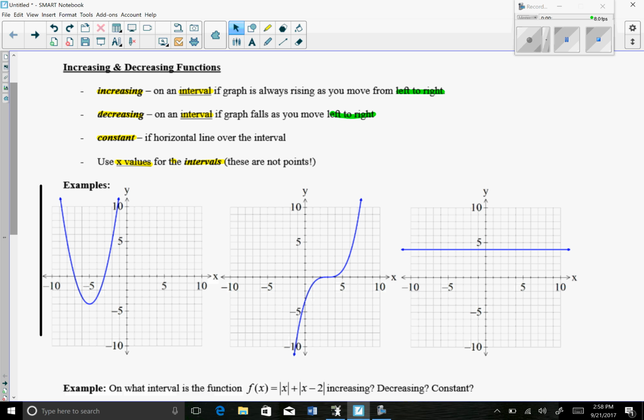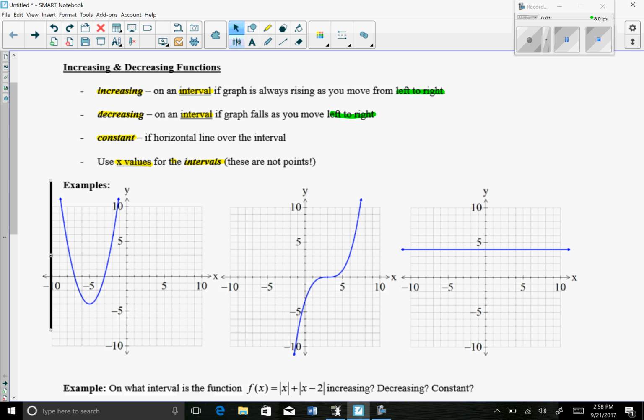If I look at this first graph that I have, which is a quadratic function, if I look at my y values as I'm moving from left to right, you can see that they're doing two different things. From that first part, as I get to the minimum, my y values are decreasing. Then from the minimum, if I keep moving right, my y values are increasing. So it's important when you're writing your increasing and decreasing intervals that you're also thinking about if you have any maximum or minimum points, because that's where your intervals are going to be changing.